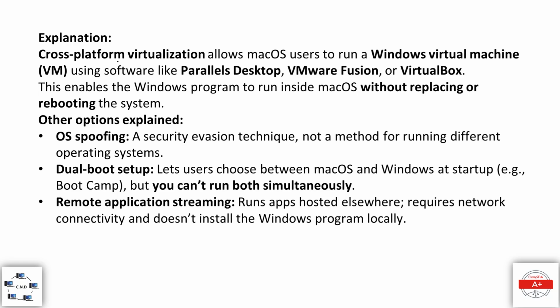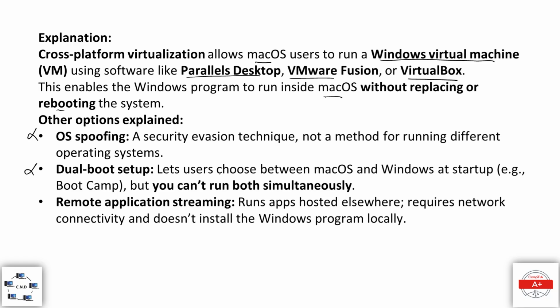And the explanation is, cross-platform virtualization allows macOS users to run a Windows virtual machine using software like Parallels Desktop, VMware Fusion, or VirtualBox. This enables the Windows program to run inside macOS without replacing or rebooting the system. Rebooting means that if you use the dual boot system, you have to reboot the system in order to use Windows. So the other options included: OS spoofing is a security evasion technique, not a method for running different operating systems.